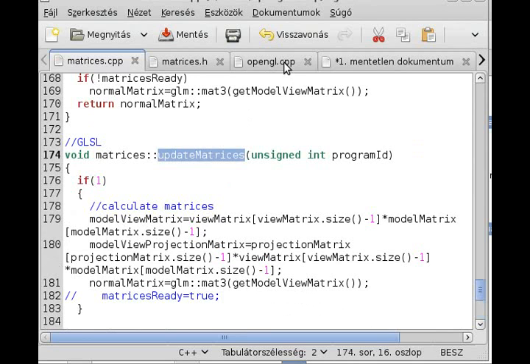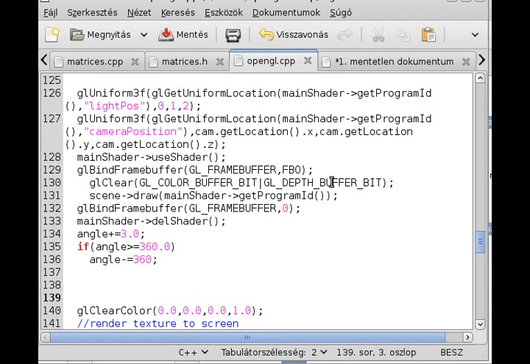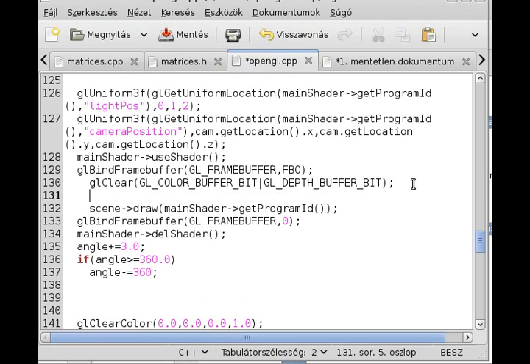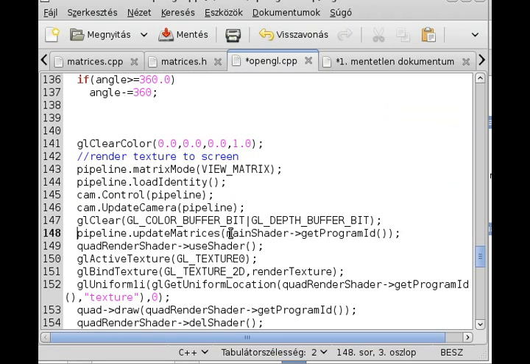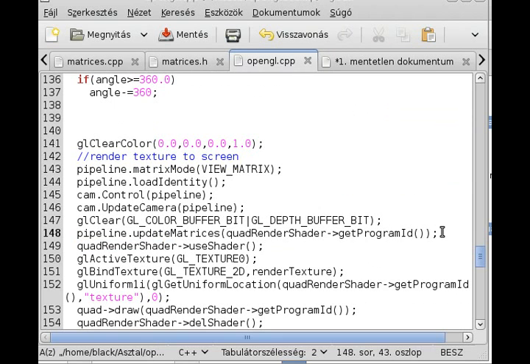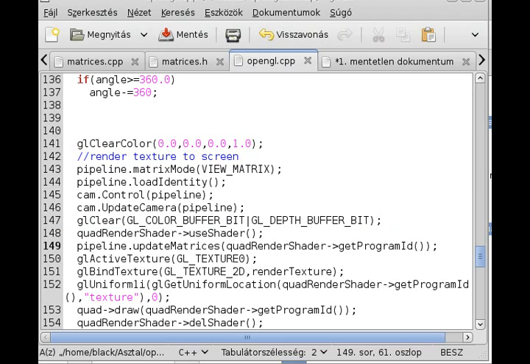We should call this update matrices function every time we draw something. So let me go in here before we draw. Every time we just say the update matrices, and let's get the ID for the main shader. Main shader, actually right here it is. Get program ID. And again, we do the same thing right here when we draw the other quad. This time we are going to use the quad shader. We put it right here after we use the shader. And let's see. I hope this was the error, because if not, then I have to debug a lot of stuff.